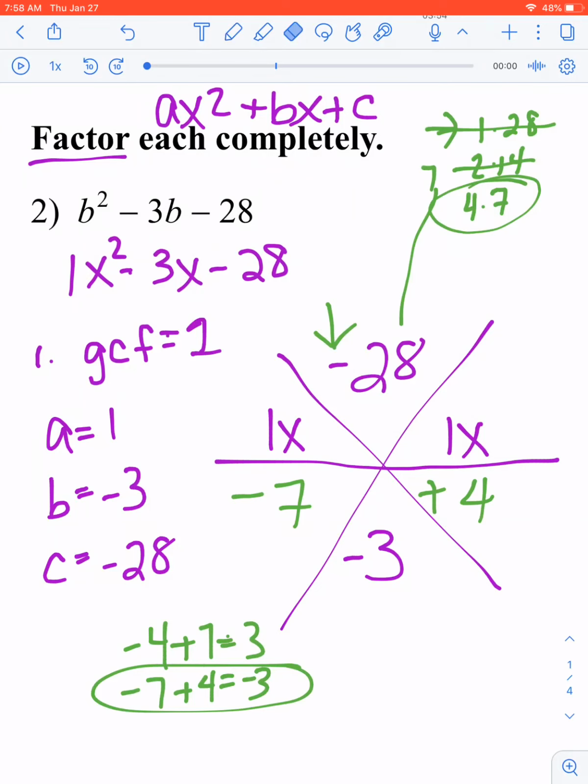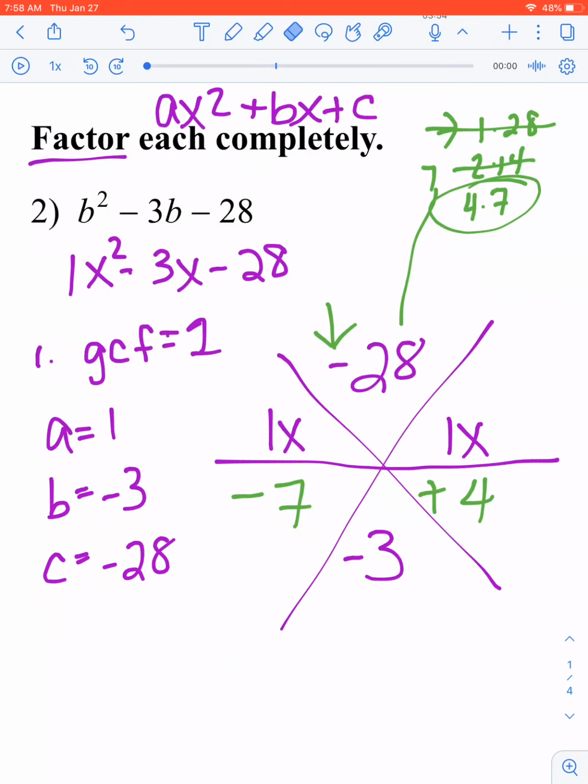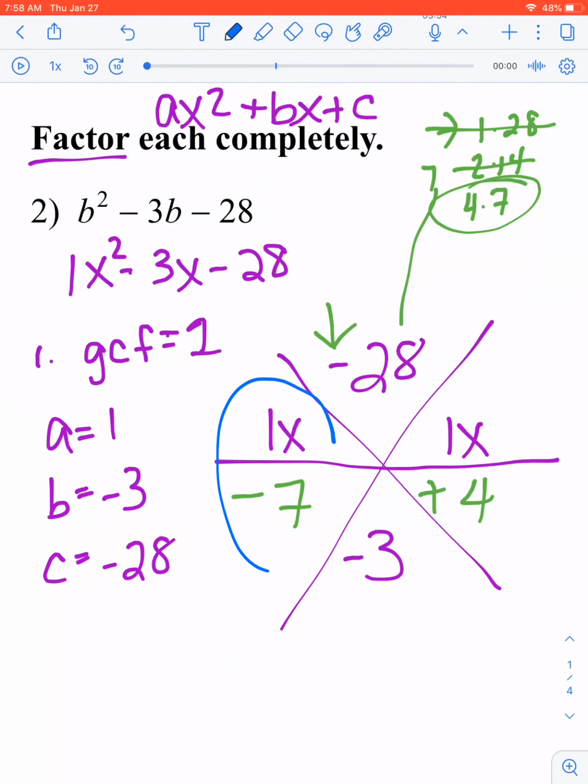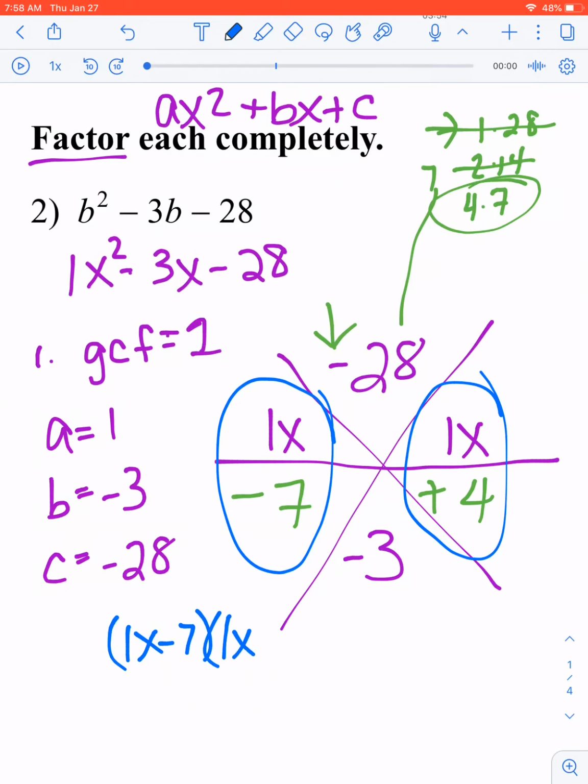All right, so from there, all you got to do is reduce the two sides here. Now, because 1's on top, you can try to do 1 divided by 7, but you just get 1 over 7. So that is your answer. So it's 1x minus 7 and 1x plus 4.